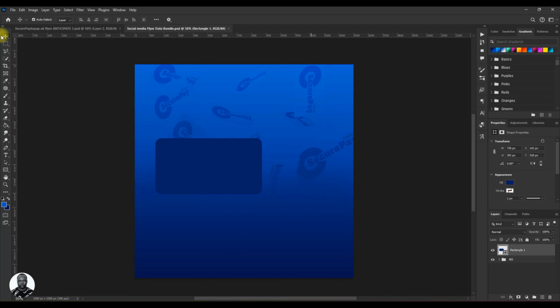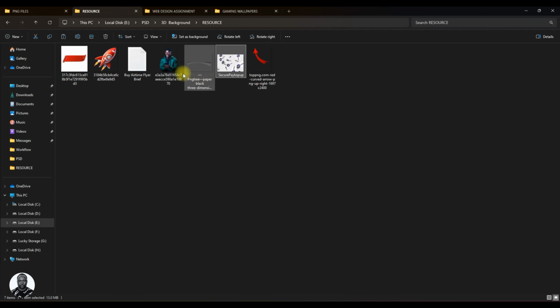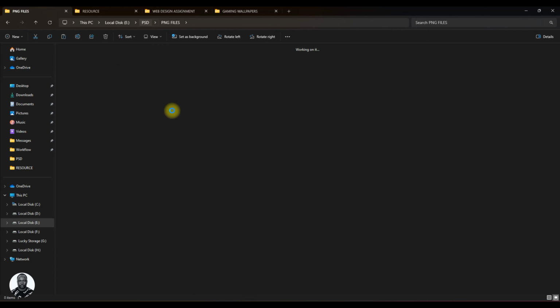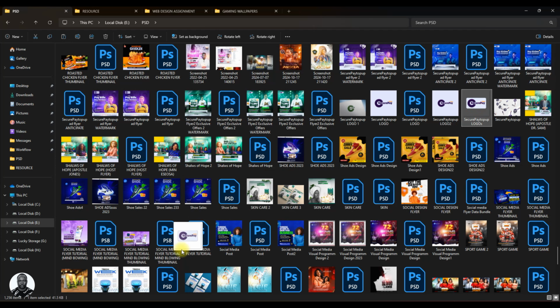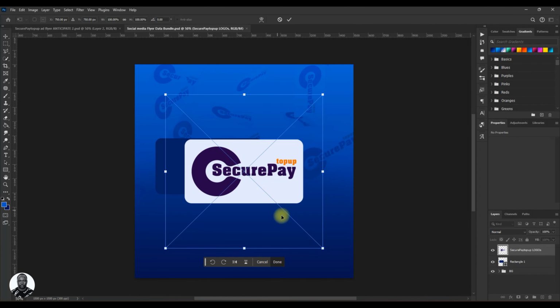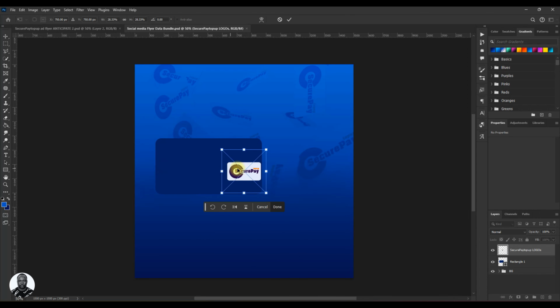Now let's add our text. First of all, we are going to add our logo. Here's our logo, Secure Pay Top Up.